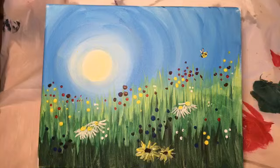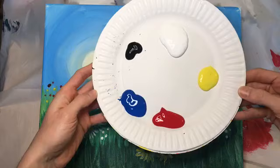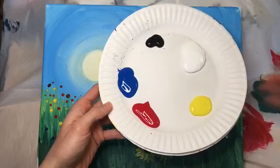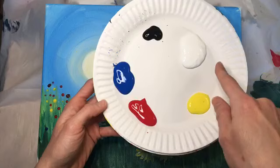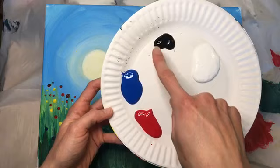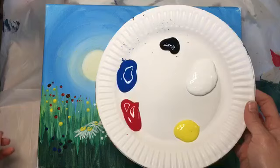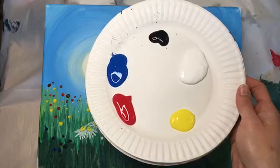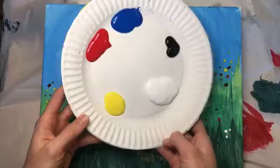Hello, welcome! I'm just getting set up with my paints. I've got my primary colors and black and white. I've finally moved on to a clean paper plate because the other one was becoming heavy with dried acrylic paint. We're working with blue, red, yellow, white, and just a little smidgey smooch of black. I hope you can hear me — the phone is in landscape mode and the microphone is pointed away from me.